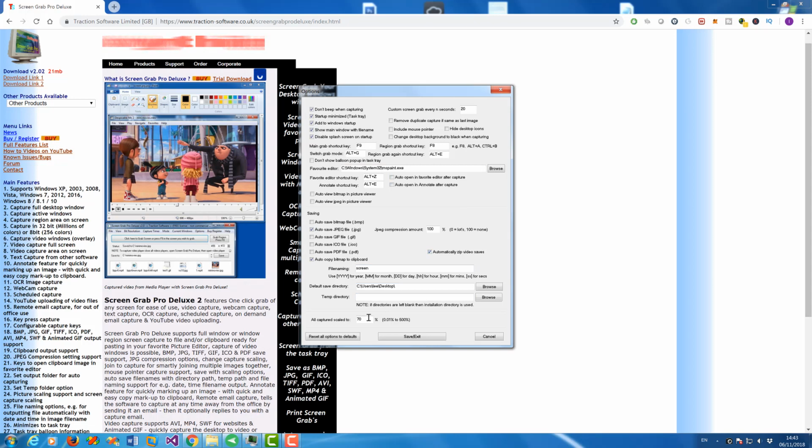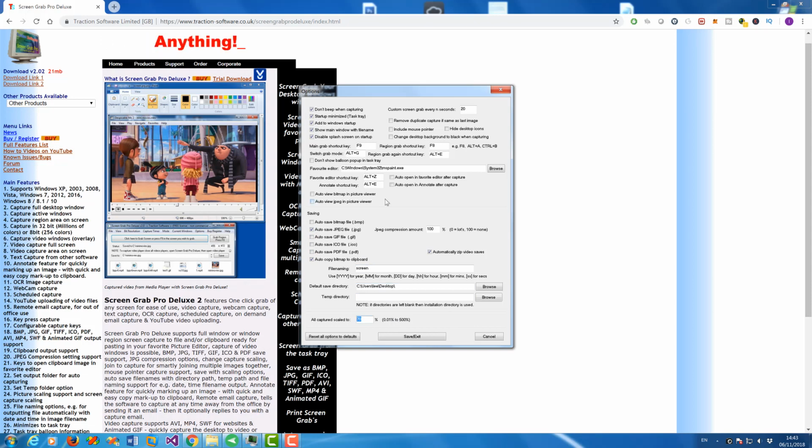For us, we actually scale all the captures down to 70% because we're working on a 4K screen, so it's always way too big to like email automatically without having to scale it down manually afterwards. So if you do this, then it automatically scales it down every time. So that saves time. So we'll leave that at 70%. By default it's 100%, but you may want to change that.